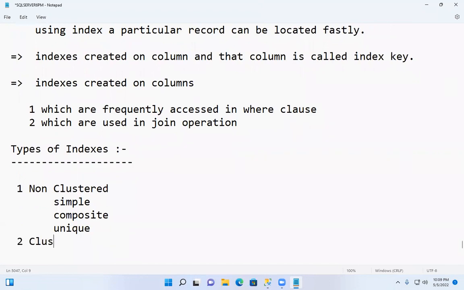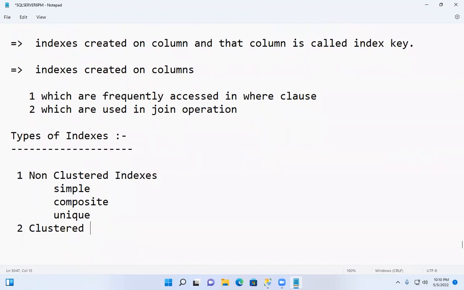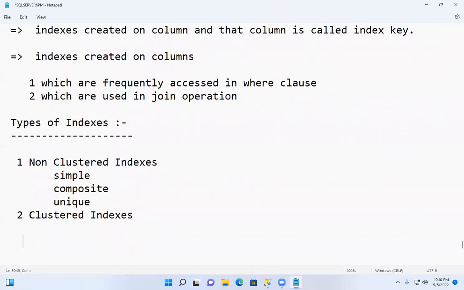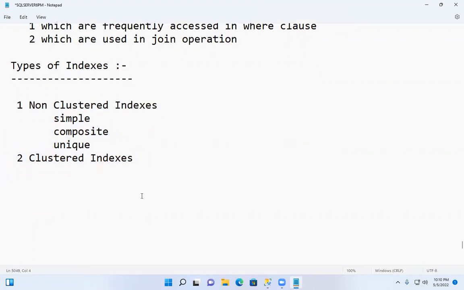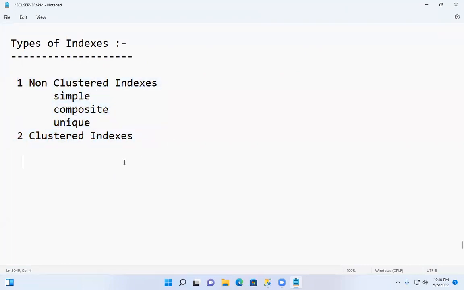First we'll see what is non-clustered and what is clustered, and after going through clustered, I'll give the difference.